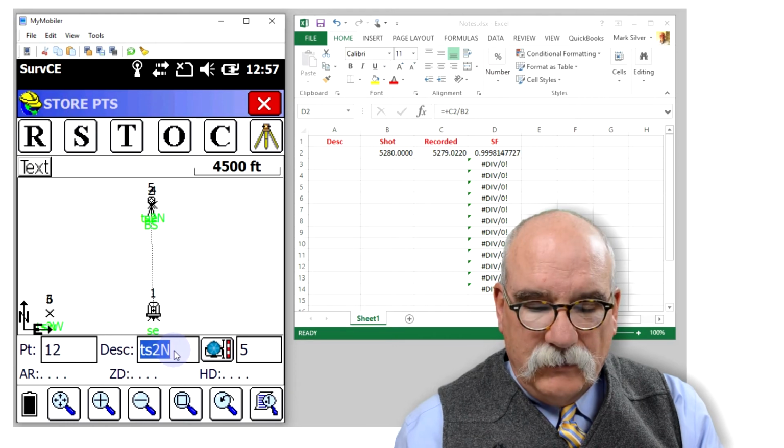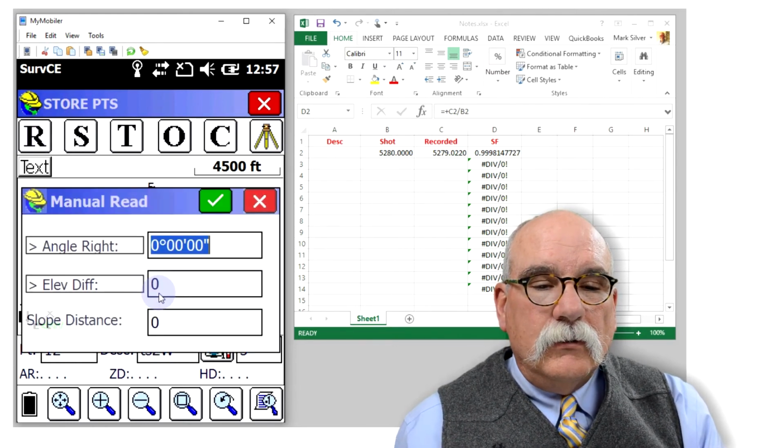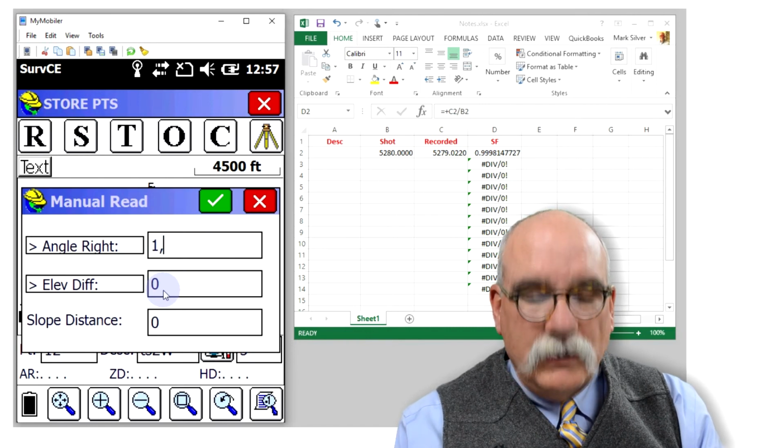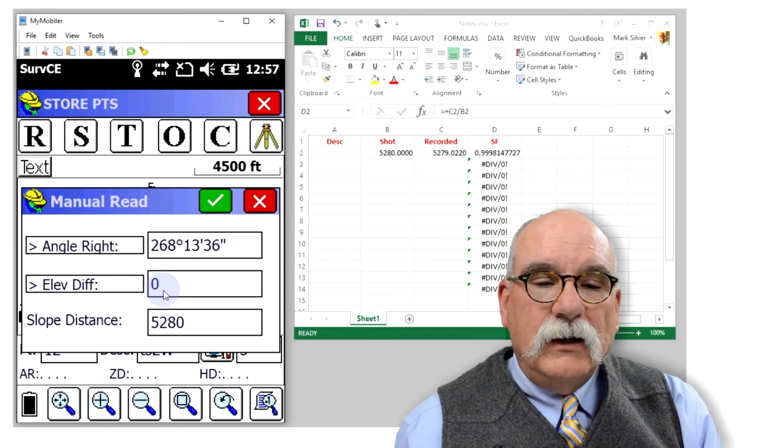Now for point 12, let's do total station to west. Let's go with the bearing from 1 to 3, and 5280 again.